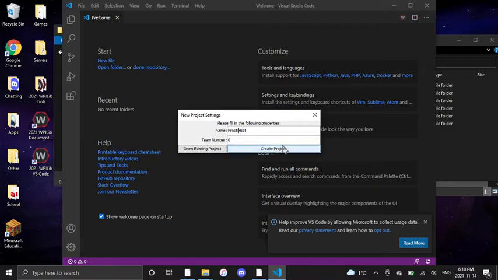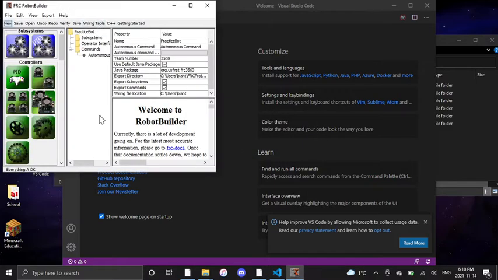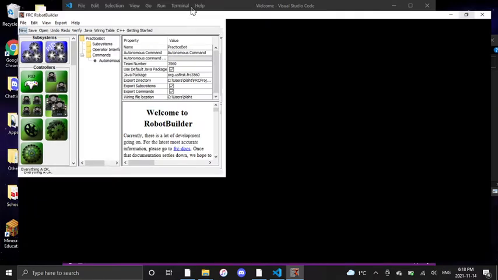You can spell it with a C or an S depending on how you spell it. I spell it like this. And then you're going to put 3560 here as well, because our team number is 3560. Whoop whoop, represent. So now we're going to click Create Project, and you should see the screen pop up. Okay, perfect. So now I'm going to full screen this.